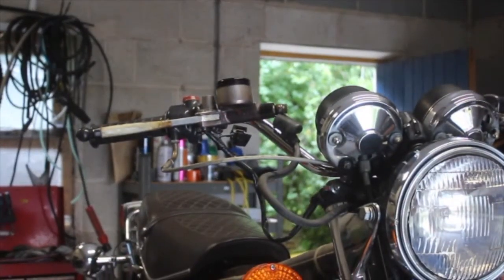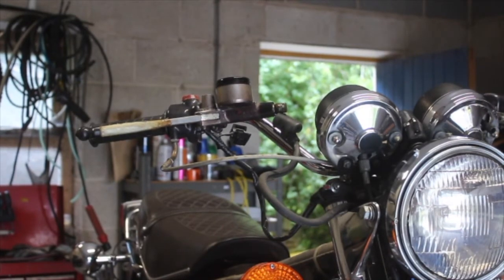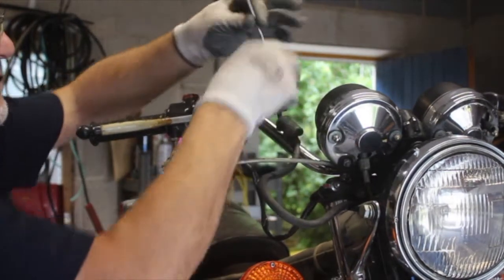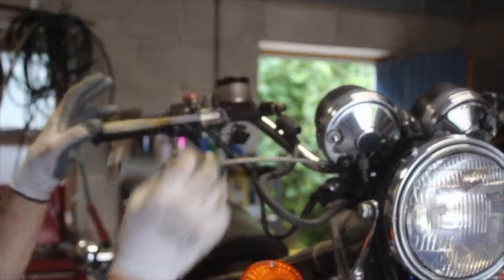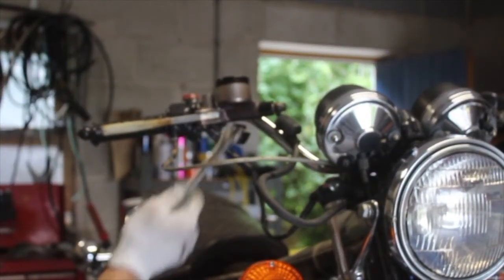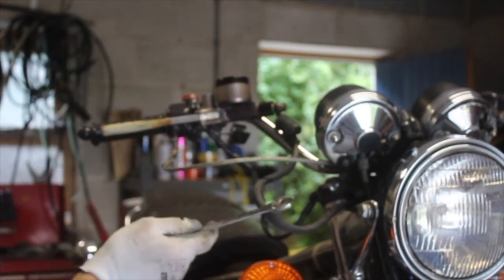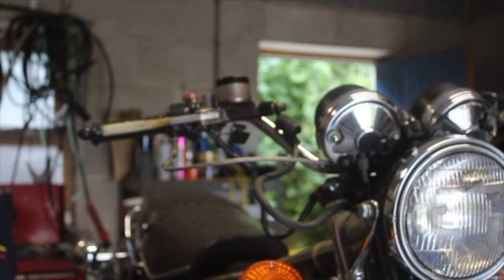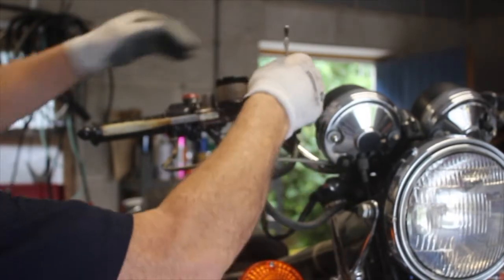Right. Now, the camera might try and find me now, I hope not, because it'll go out of focus. But anyway, if I crack this, it's rock solid, as you can see. Now, I don't know if it's seized in there, or if the pipe's collapsed internally, and that happens with old pipes as well, or if it's seized at the bottom. It may be all three. But first off, let's have a look here.